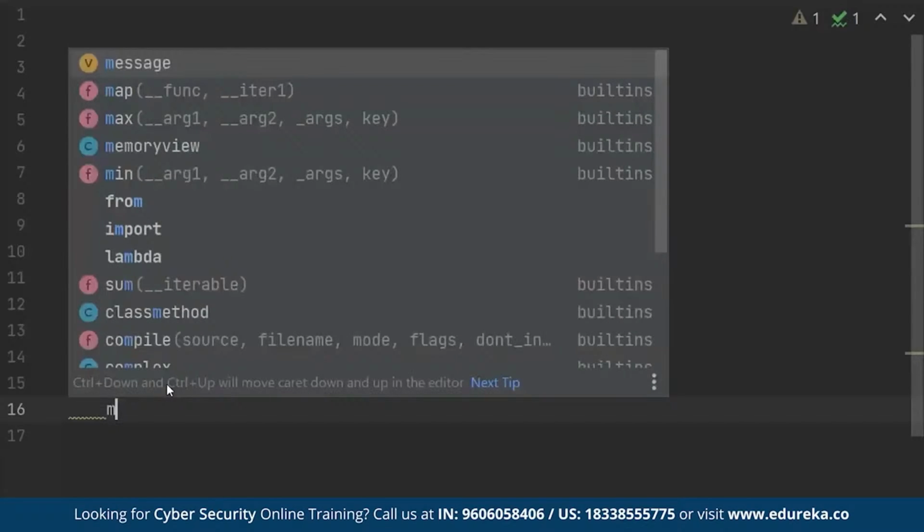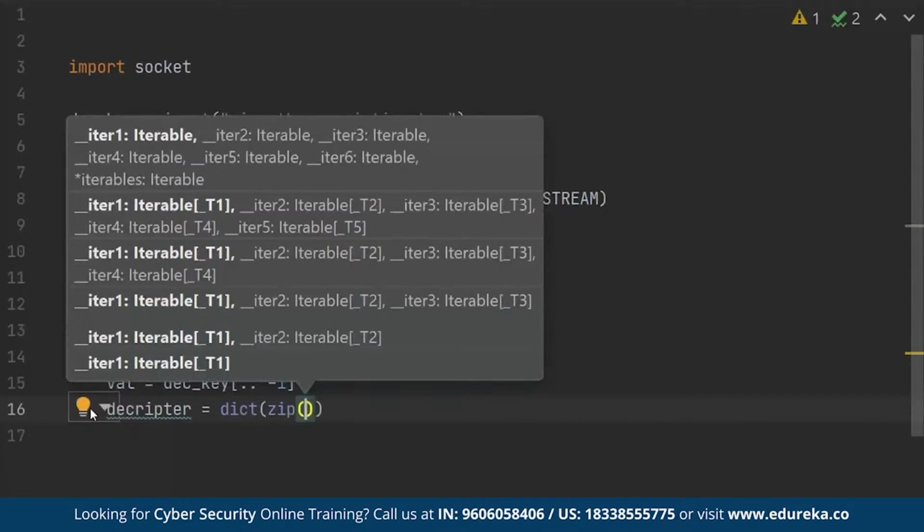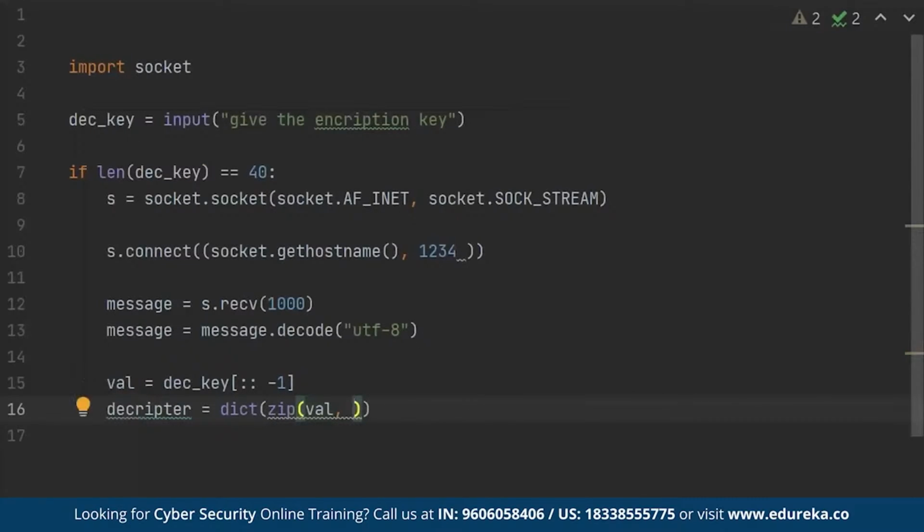Before that we have to create our dictionary, so we'll give it as decryptor. So decryptor is nothing but a dictionary, where obviously the values will be first because we are receiving the values, and then the keys. So it's going to be decrypt key. Fine. I hope you all understand till here.